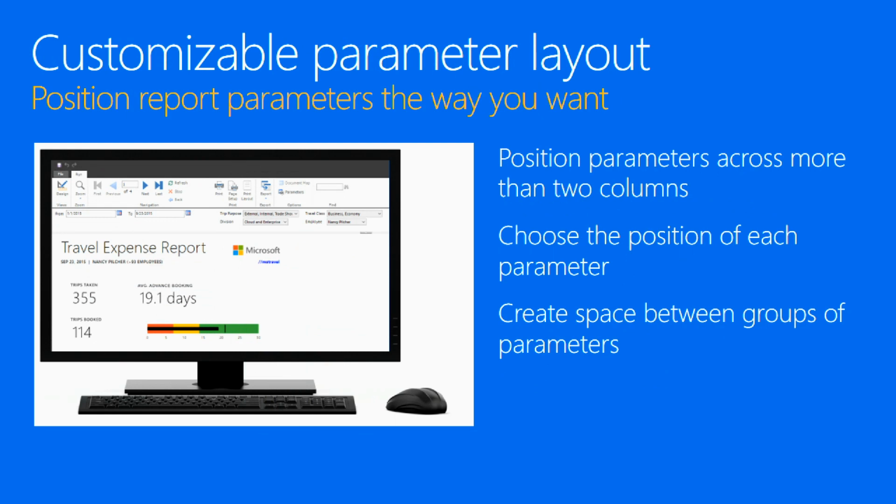If you've built Reporting Services reports before and you've built parameters in your reports, these are really the key to making the reports more dynamic, accept more input from the user, and get different data, filter things differently, display things differently. But the challenge was that you were so limited in how you could position the parameters themselves, which is frustrating because for the whole report, you have so much control over how you lay out everything. But just the parameters area at the top, you could control the order of the parameters, but then Reporting Services would just lay it out the way it lays it out. You couldn't really control precisely where you wanted each parameter.